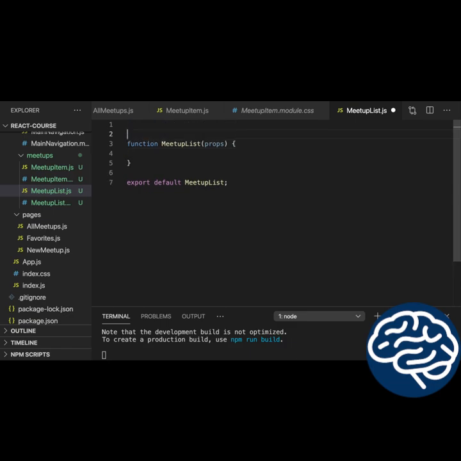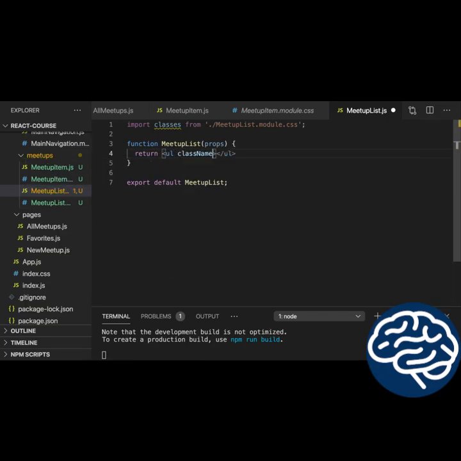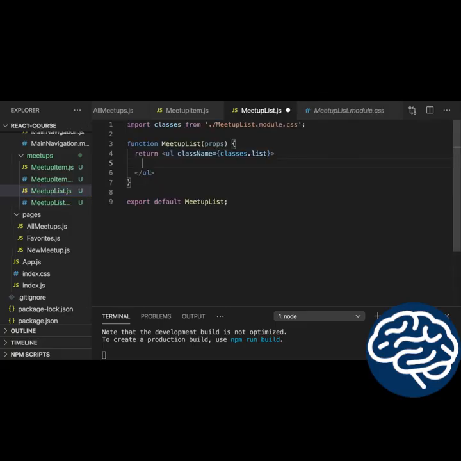In here, I also already want to import classes from /meetup list.module.css and return an unordered list here, which receives a class name of classes.list, which is one of the only provided CSS class for this component.